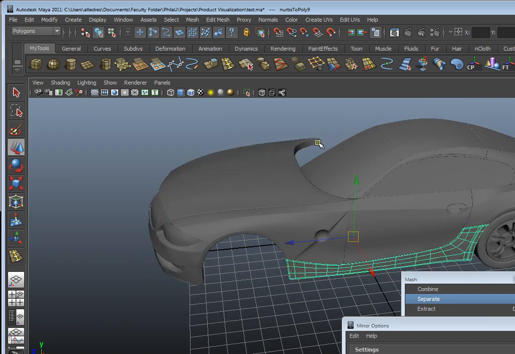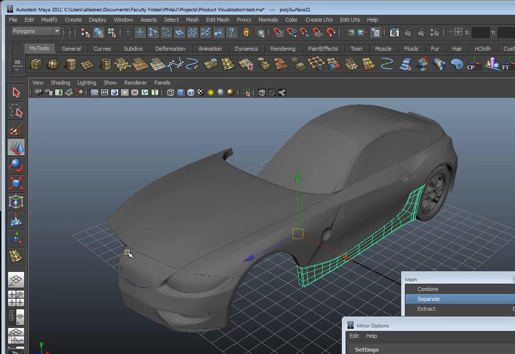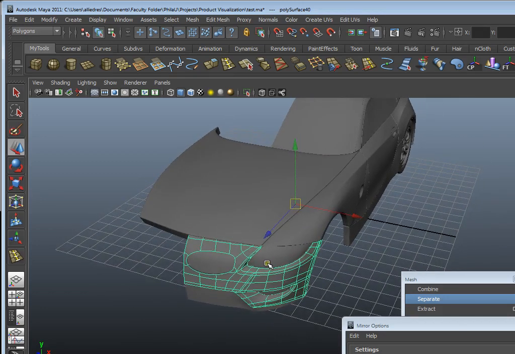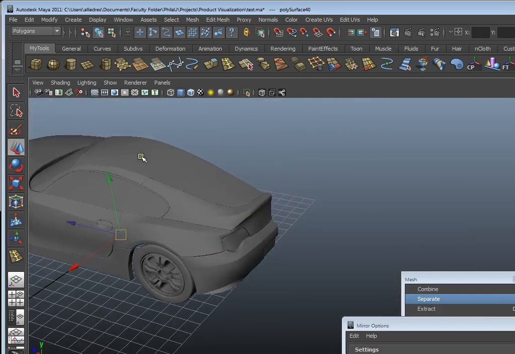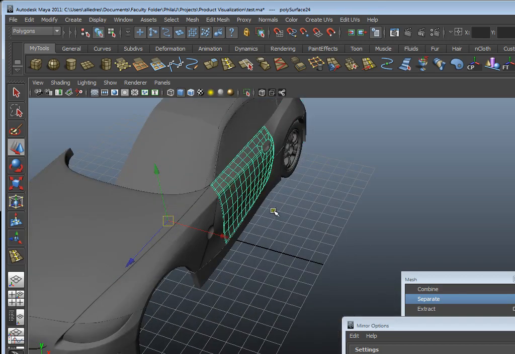Okay, and essentially to finish the car, all you have to do is the same procedure with every piece that has a similar aspect, such as this one. This one is another one that you would mirror the geometry, and this piece right here, and this one. But what about pieces that are not connected, such as the door?